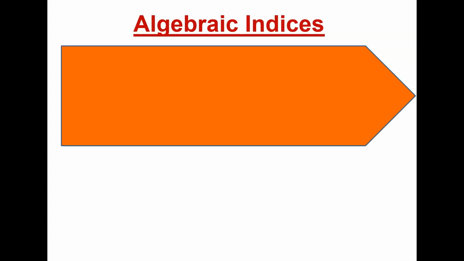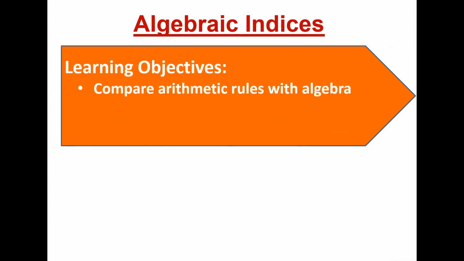Today, I would like to teach you the first lesson of our course Algebraic Indices. So let us start. Algebraic Indices is what we're going to do today. The first learning objective says compare arithmetic rules with algebra. So whatever rules you learned with arithmetic, we're going to see whether they can be applied in algebra or not.